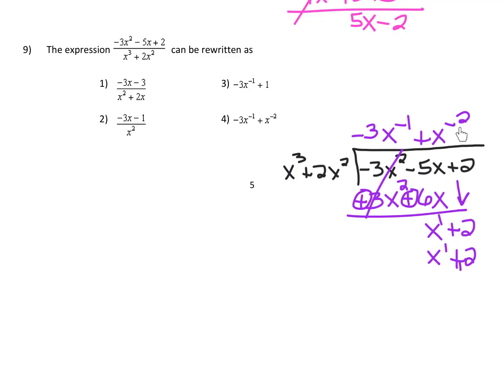Well, if you add these exponents, isn't positive 2 plus negative 2 just 0? So at least it's with x to the 0. So we have no x's to put here. So now when we change our signs, actually both terms cancel off, so we have no remainder. So if you look here, that matches up with choice 4.